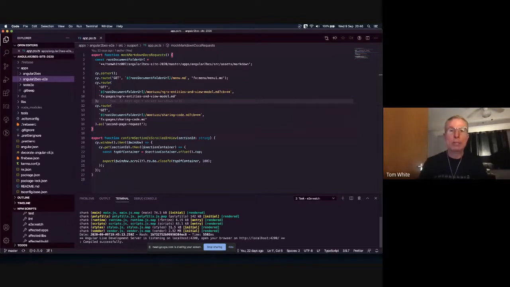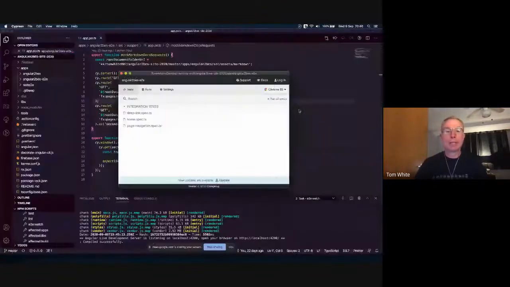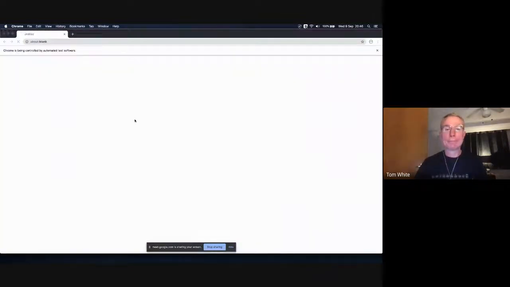More to the point, where's my Cypress gone? Because there we are. Right. So this is the Electron app that we get out of the box. It just comes pre-installed when you install the Cypress facility within an NX workspace. And all of the spec files I've created that are within the integration folder automatically display. Yeah, and I can run them individually. I might as well just do one for the sake of it.